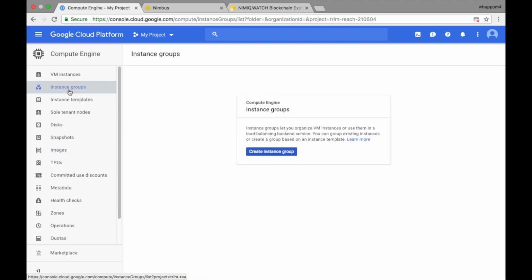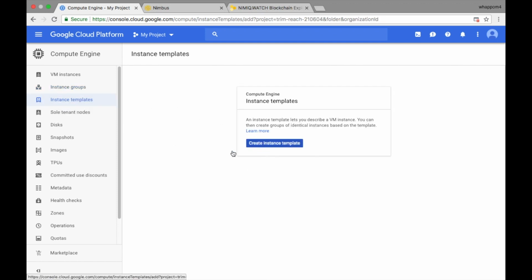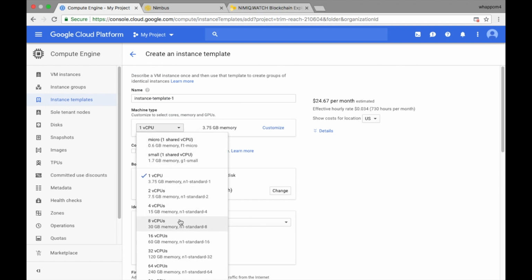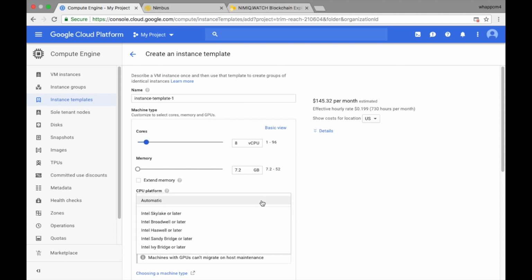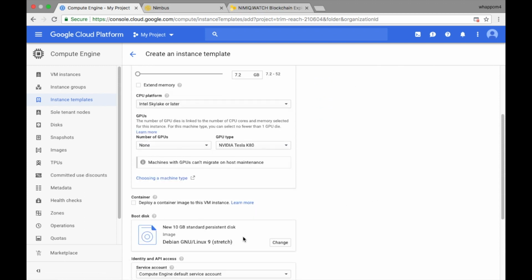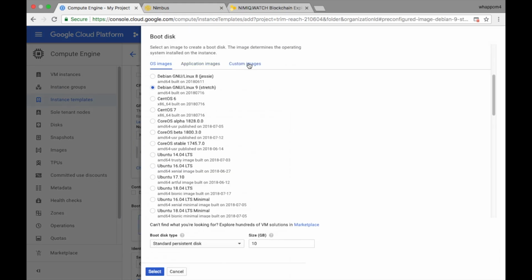So we can hop over to instance templates. So we'll create a template. This is just basically packaging everything up, saying, hey, I want the ability to create instances, and this is how I want them formatted. So they need to be Skylake. You'll see a lot of repetition. We did this when we set up the instance. Boot disk.